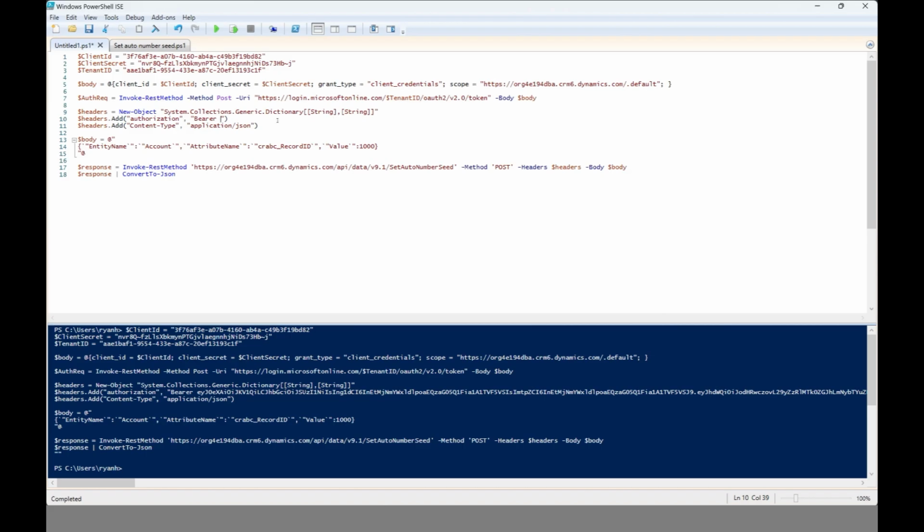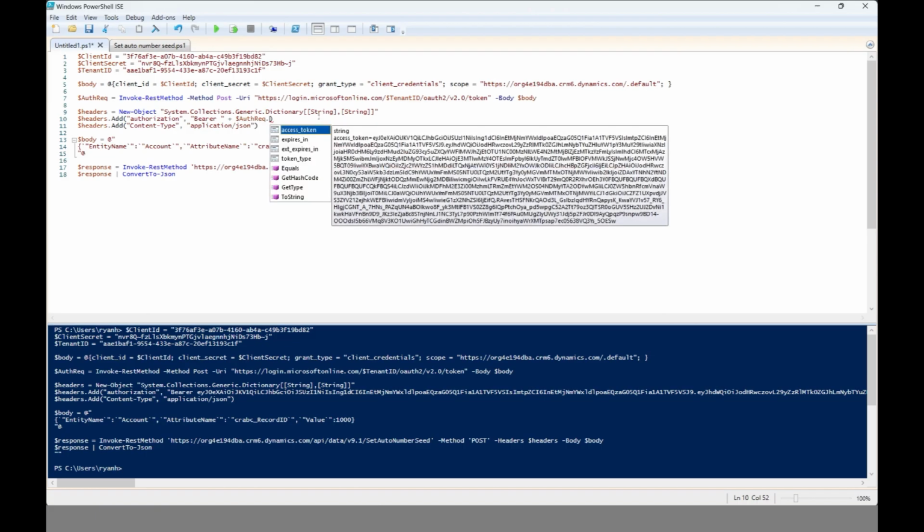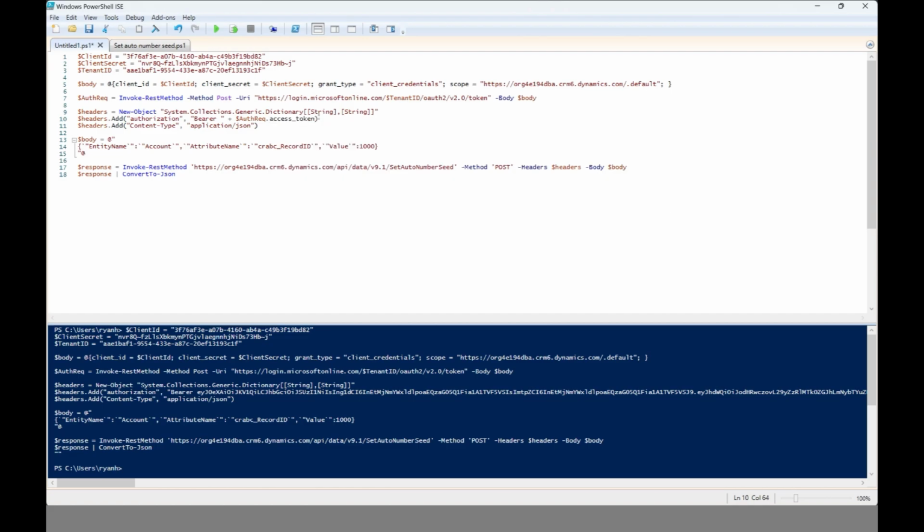So in order to do that, we need to add plus and the variable, which is auth request. And then we need to bring that down to the access token, which is that string there. So now the value of the header will be the bearer token plus the auth request access token from line 7 here.